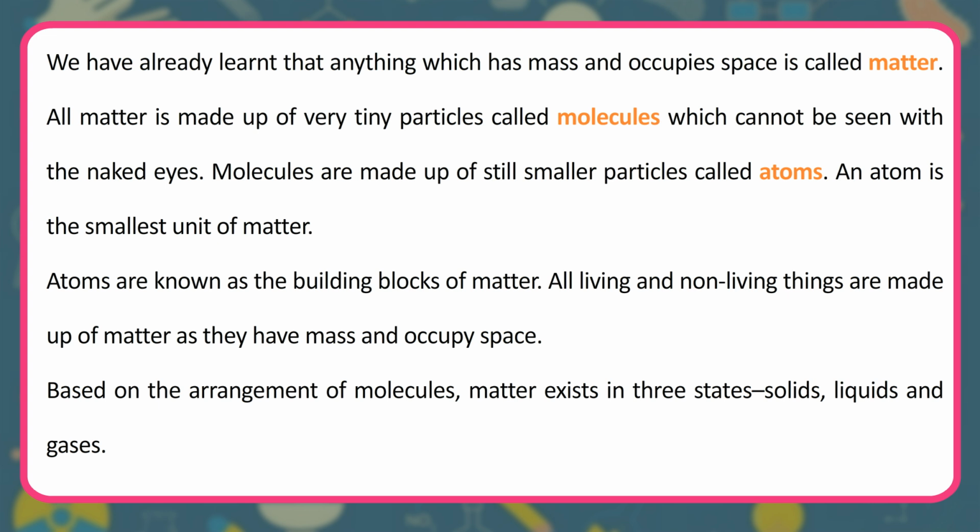Molecules are made up of still smaller particles called atoms, and an atom is the smallest unit of matter. Atoms are known as the building blocks of matter. All living and non-living things are made up of matter as they have mass and occupy space. Based on the arrangement of molecules, matter exists in three states: solids, liquids and gases.